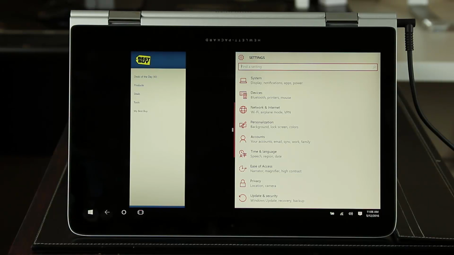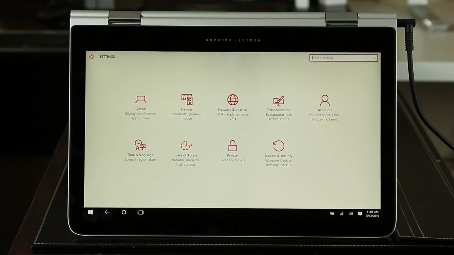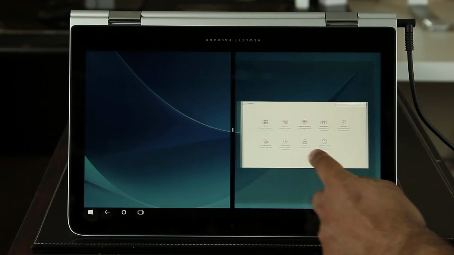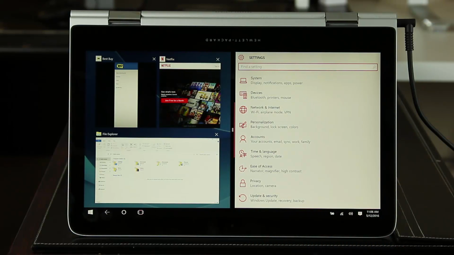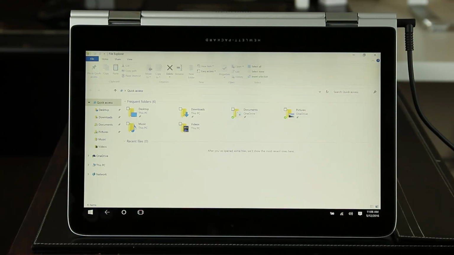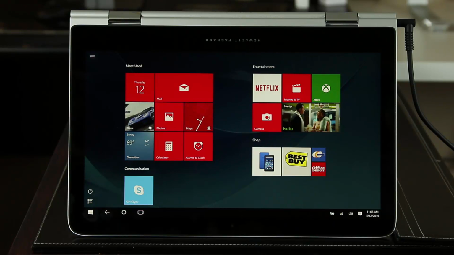So let's say you want to get rid of Best Buy. You simply swipe Best Buy away, just like this. And let's do another top to bottom swipe. And this time, let's grab this and put it on the other side, on the right side. And let's pick File Explorer. And again, you have split screen multitasking. And just swipe away what you do not want. And swipe from top to bottom and swipe down, and that actually gets rid of that application. So that's one way to close an application.